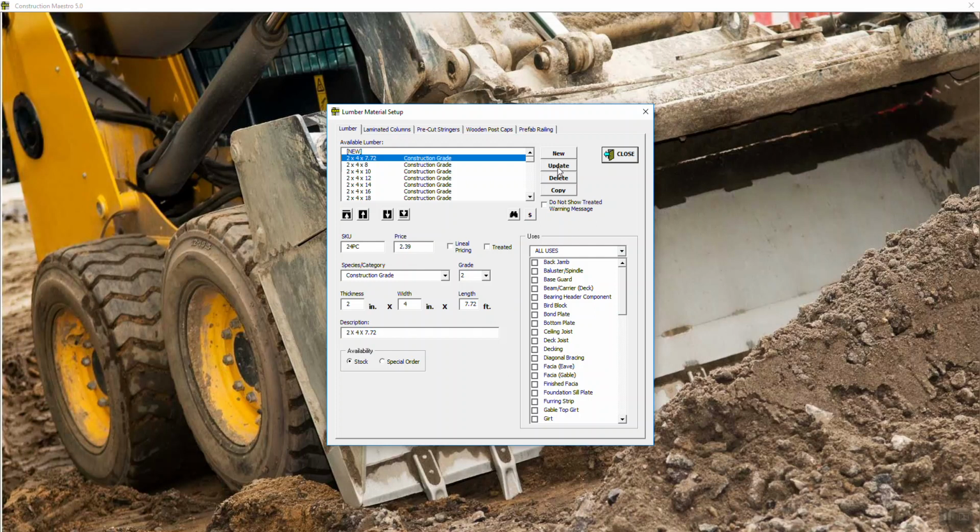One other thing I would like to point out about lumber while we're in here is that you can select the use of what you want to use a 2x4 pre-cut for. If you notice down here in the right corner, where it says all uses, you scroll down and we want to make sure that stud is selected. There it is, and that's the only thing it's selected for. So that's the only use we're using a 2x4 pre-cut for. If you checked something else, then it would show up in the menu when it comes time to select that item. You would have a choice between the pre-cuts or the 8s or the 10s or the 12s and so on. All right, so this is a lesson on how to change the pricing.